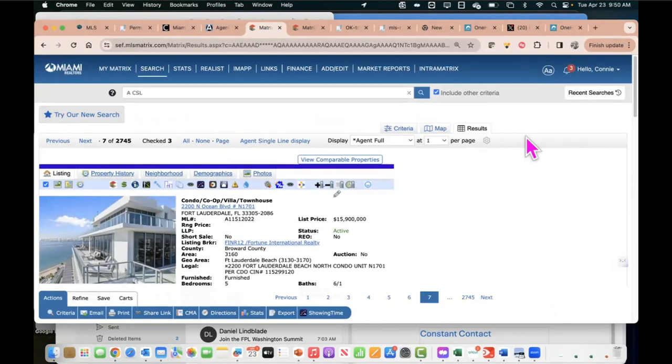For the Twitter one, since it was a direct link from IDX, it would automatically tell them no longer available, and you do not have to go and do the cleanup. So you don't have to go back and delete. How nice is that? Because it is a link directly connected to the IDX in the MLS.